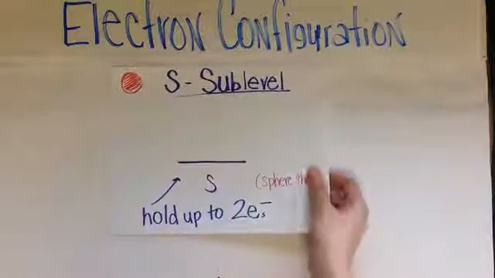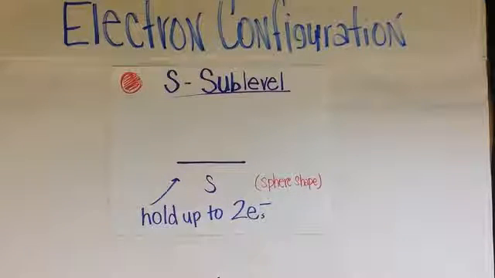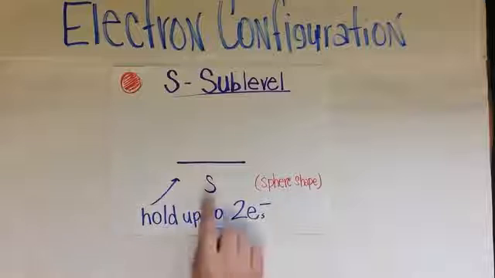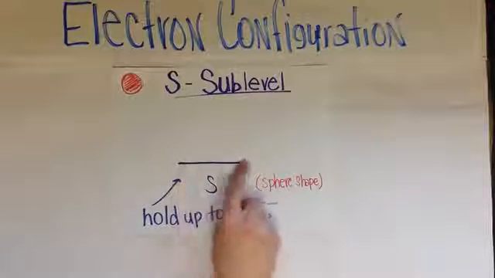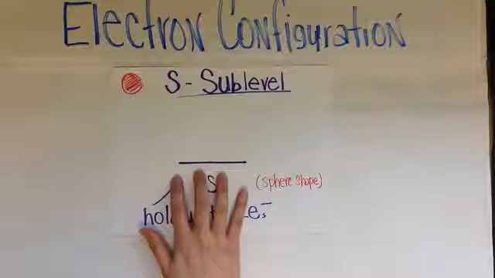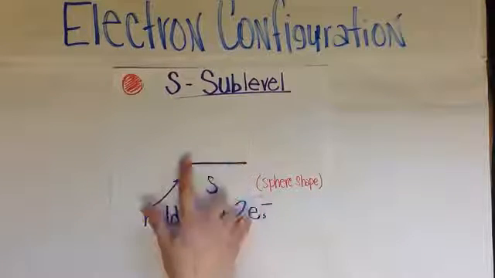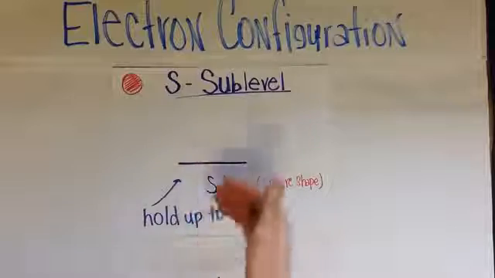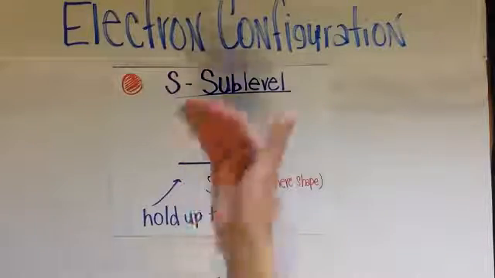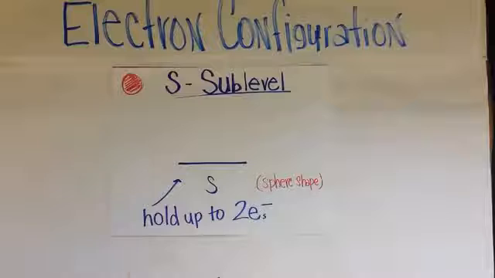Okay, so an important thing to start with is to remember our sublevels. Within an energy level, there is an S sublevel. S is the name of the sublevel, or the letter given. So here is S, and let's imagine this line, or we can make it a box, is a sublevel. Each sublevel has an orbital, so the line will represent the orbital. This is the S sublevel that has the S orbital in it. Each orbital can hold up to 2 electrons.